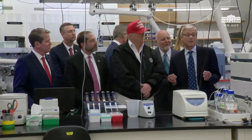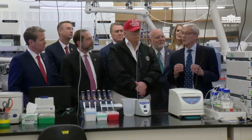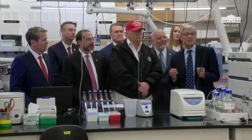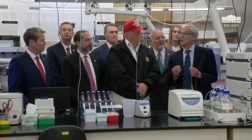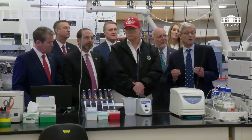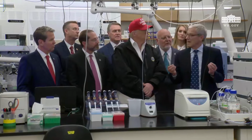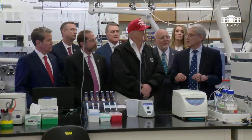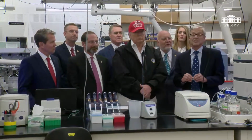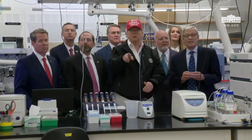And when we first heard about this unusual illness in Wuhan, China, we started paying close attention to see if there was any indication of what might be the cause. And as soon as the Chinese announced that it was a coronavirus and made available to the general public the sequence of that virus, we immediately started using that information, our scientists, to develop a test so that we could detect the virus.